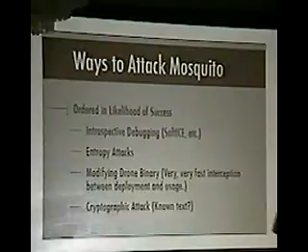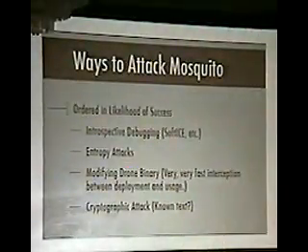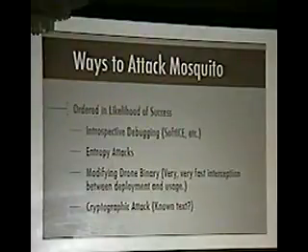But you have to be very, very quick, because the interval between the drone being deployed and being invoked is very short, 2, 3, 4 seconds at most. And of course, there's always cryptography attacks, like known text attacks.